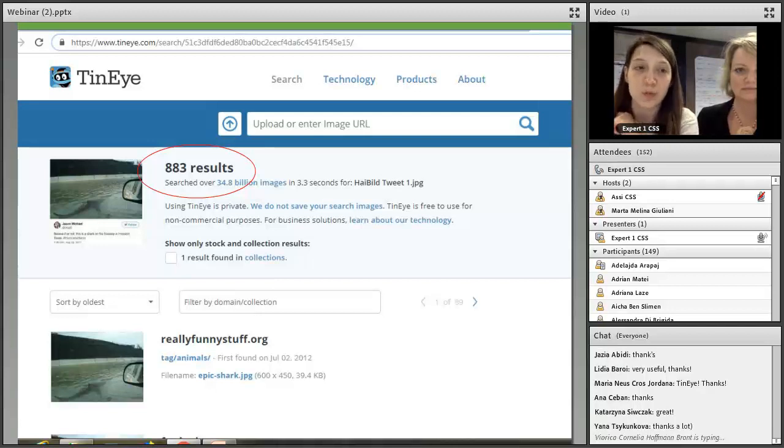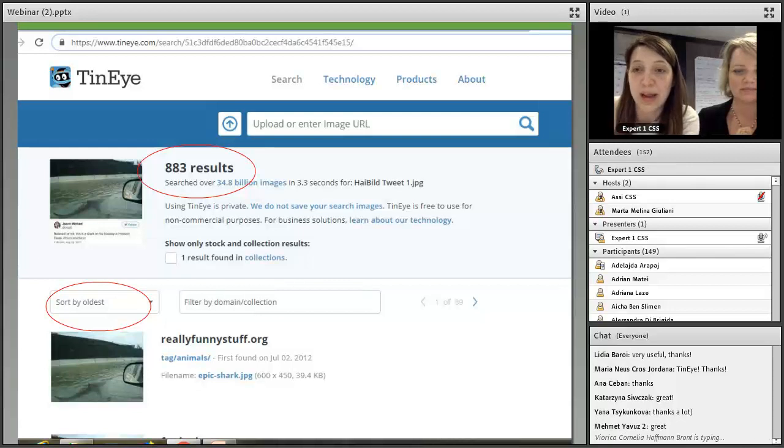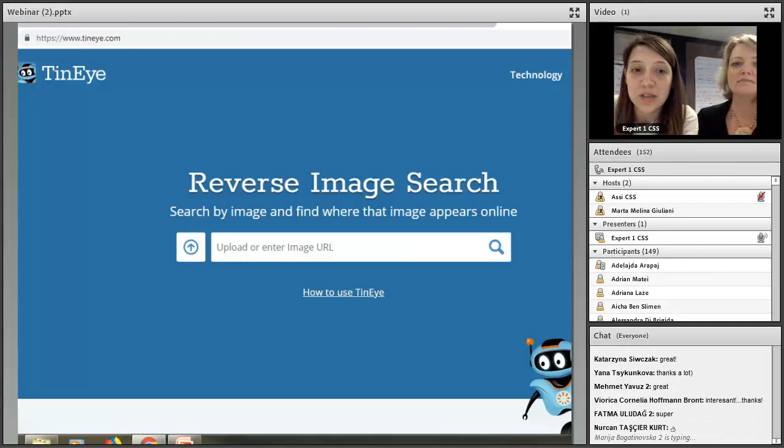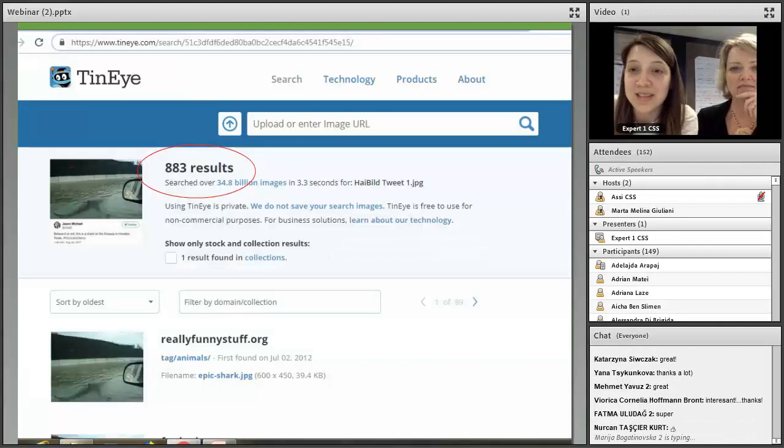So for the shark, for instance, if you do the exercise, you can see that it has been online 800 times. And you can even sort the results by date of publication, and you can see that it was already online in 2012. Well, this tweet was about Hurricane Harvey, which was in 2017.